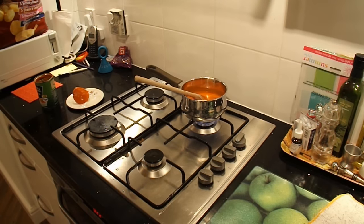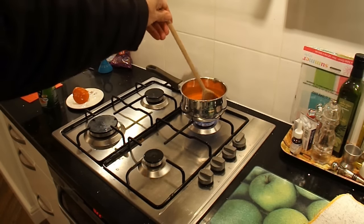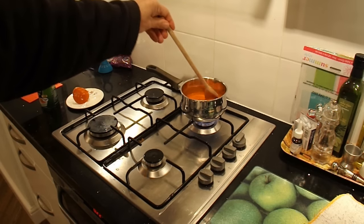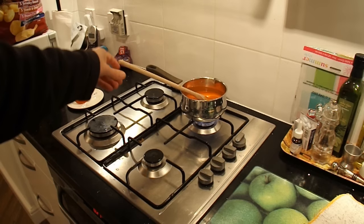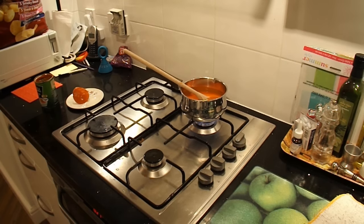Now my wife always tells me I spend too much time stirring it, but I prefer to stir it to make sure it doesn't burn onto the bottom of the saucepan. But we might speed this bit of the video up. Or we could cut some bread, couldn't we?